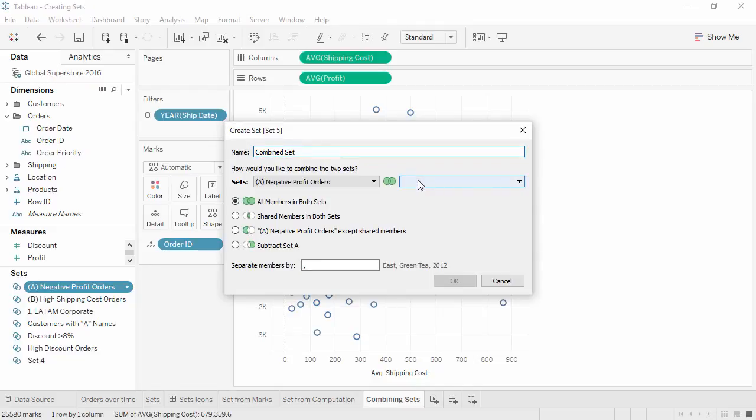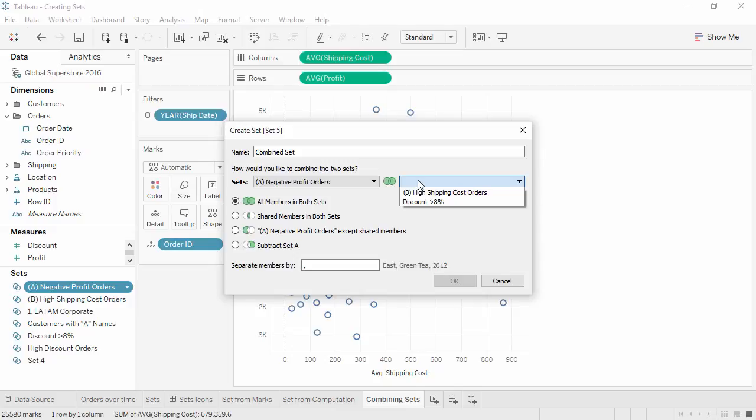Select the second set from the drop-down. Note that not all of our sets are listed. If the second set we want to combine is not available in this drop-down, the sets may not be based on the same dimensions. For example, our set A, negative profit orders, can only be combined with other sets based on order ID, not something like a set based on customer name or a set made from marks in the view.